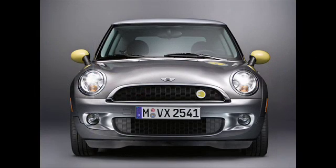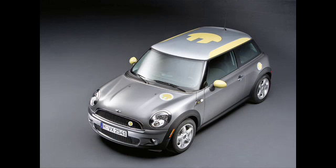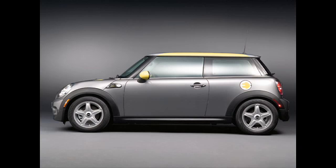Well, we know what's possible today. We have the Mini Cooper that gets 37 miles per gallon and that is extremely environmentally friendly, but still is a fun car to drive. And the question is, what will we need for tomorrow? And this is an experience in terms of seeing, can we use a different technology and how will Americans respond to it?